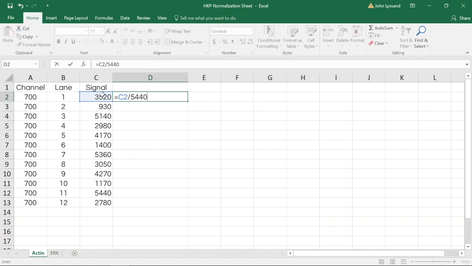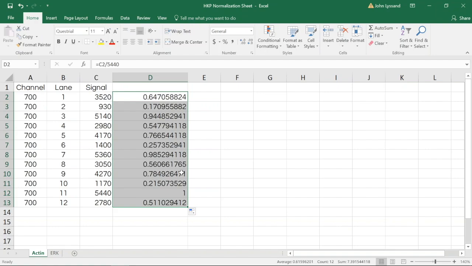Once we hit enter, we've now determined the normalization factor for that lane, and then using Excel copy and paste functionality, we can apply that same formula to all lanes. This calculated value is our normalization factor, which we can type into the table for easy organization.